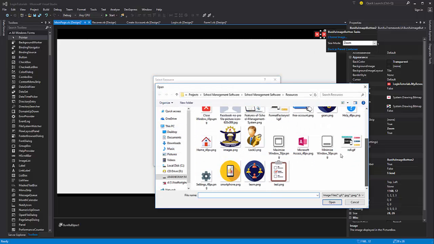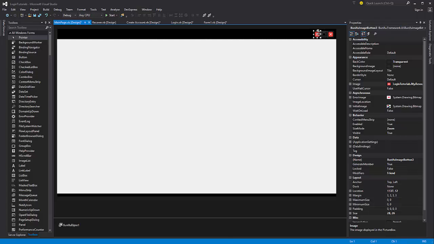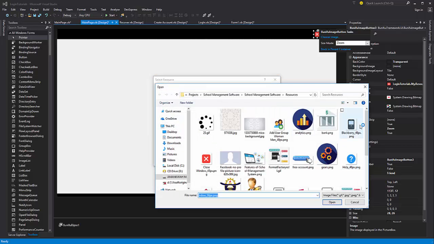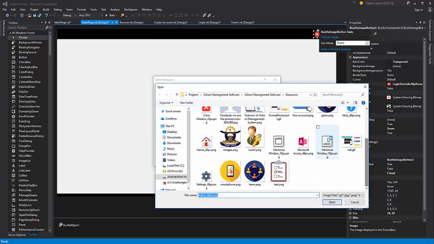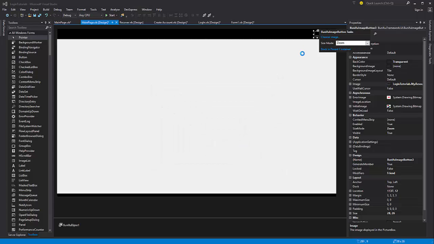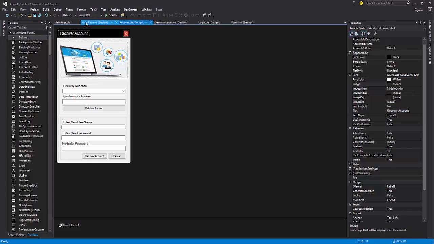So I have all these stuffs here. So I have my maximize here, sorry, and then I have my minimize here. So I will just choose them, but I will try to compile everything and then put it in the link description below so that you can get the exact thing that I'm doing right now. So that is it.